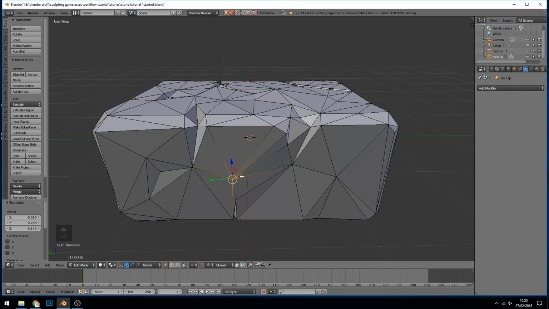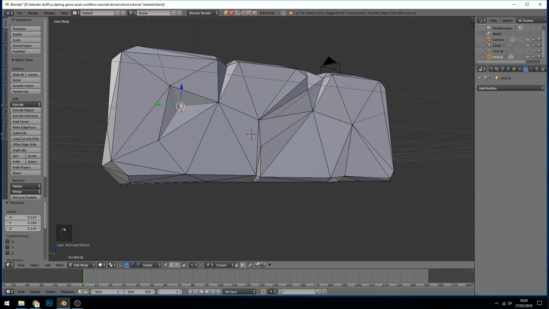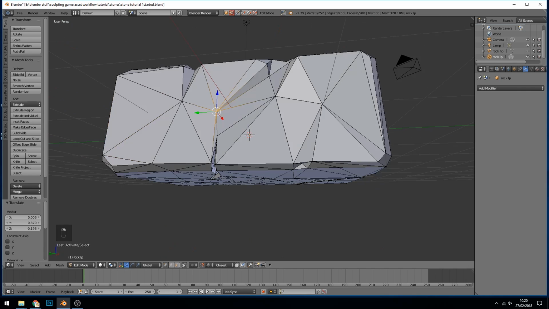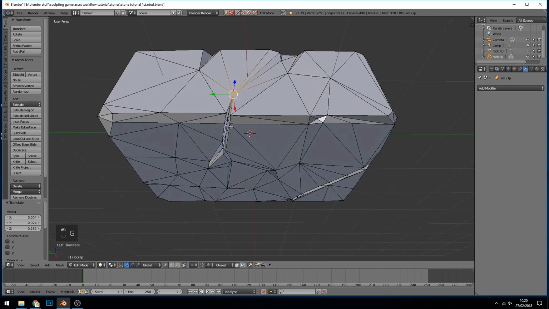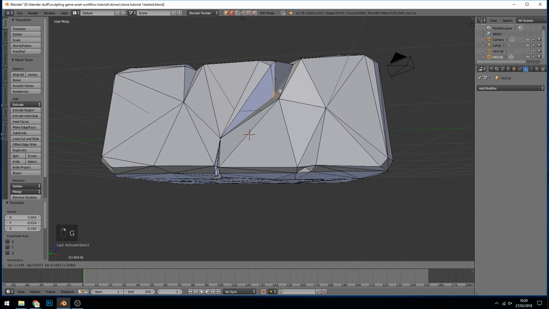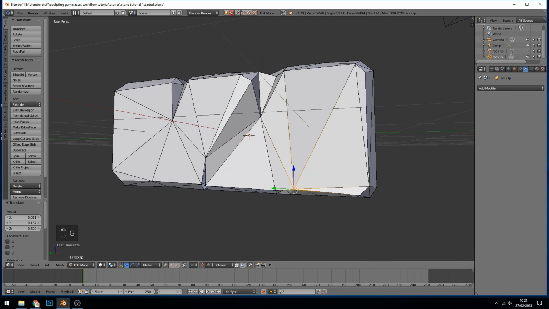This one as well. So there's areas like this where there was a dent, but you can't really see the dent from the silhouette. So we can make that nice and flat by grabbing our vertices and pulling them over, like so. This area too, we can make flat. So I can pull this one down to here because I still want to keep that little groove there, but I'm probably going to bring this one down to here. We don't need this one in the middle there. We can pull that down.